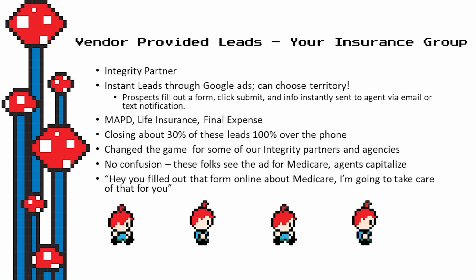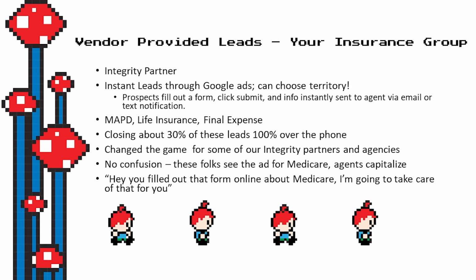The great part about this is that the prospects are surfing the web. They're Googling things like Medicare, how does it work, what does it do? And on the side of their screen, they're going to see, hey, come talk to me about insurance, or what kind of questions do you have about Medicare? And they'll click that box and fill out a form. After they submit that form, that information goes instantly over to the agent via email, or you can also opt into text notifications as well. So as soon as that client clicks submit, bam, you've got a notification right in your inbox that you have a lead waiting for you.